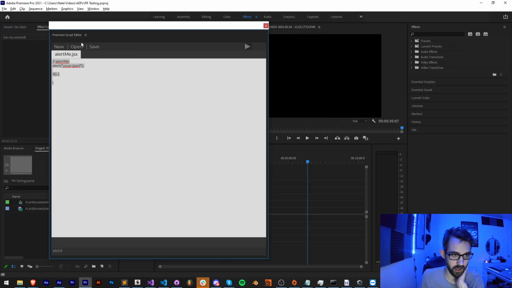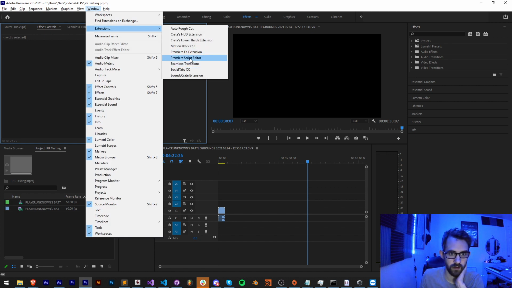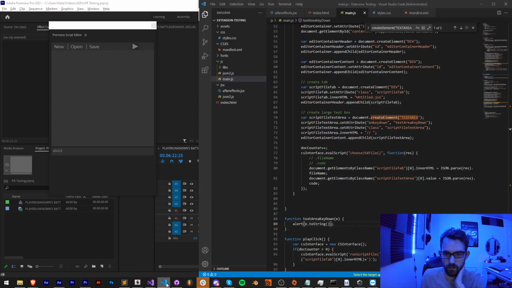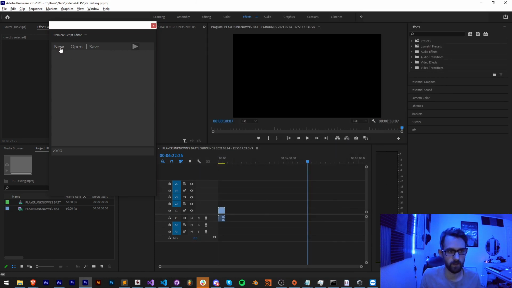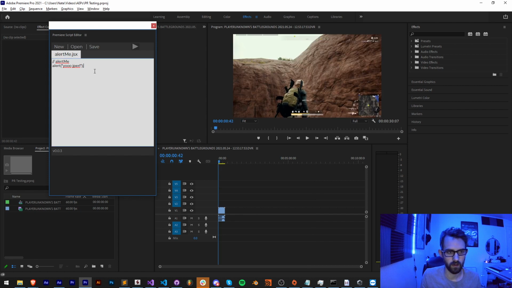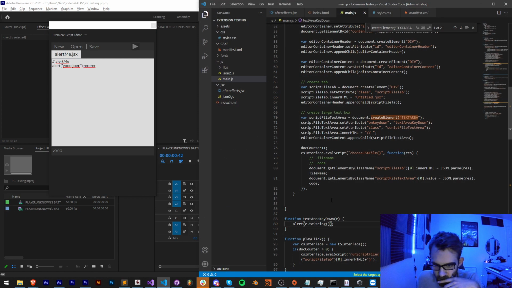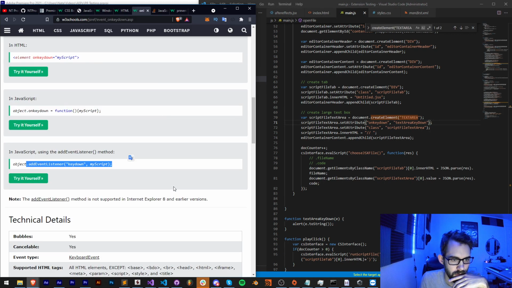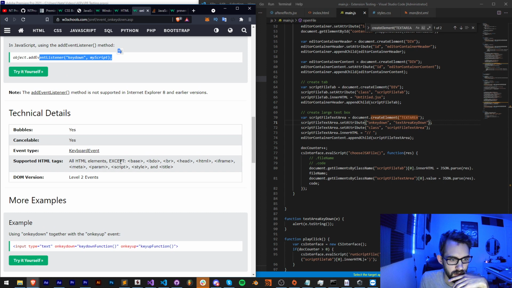ToString, because in Premiere you can't alert whatever you want. Open. I don't think that's working. I'm actually not familiar with how to do it in this way. In this case, it makes it seem like it's automatic.